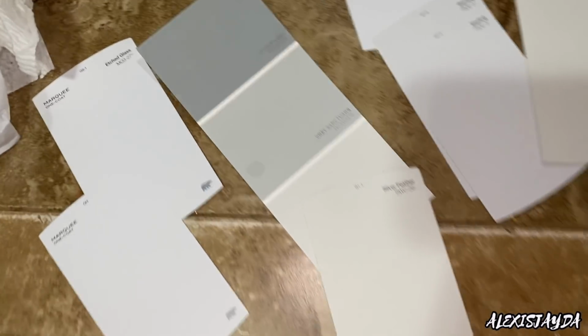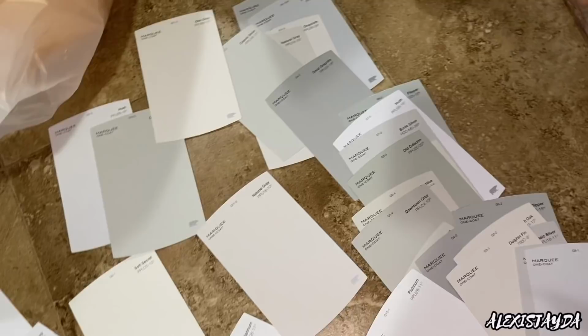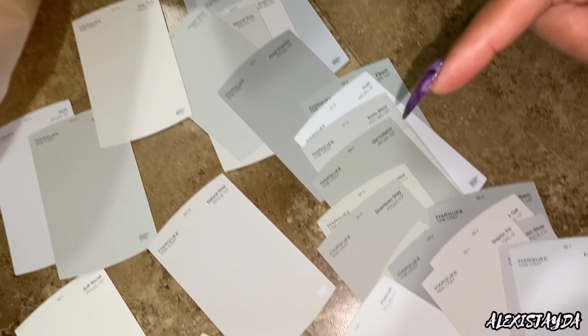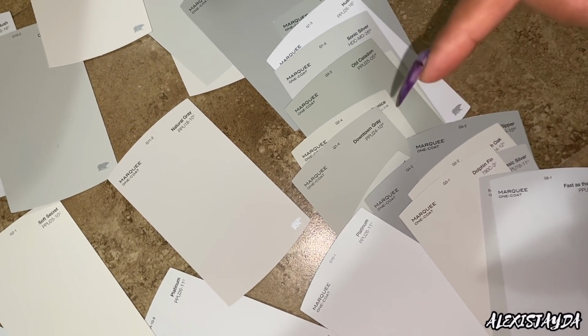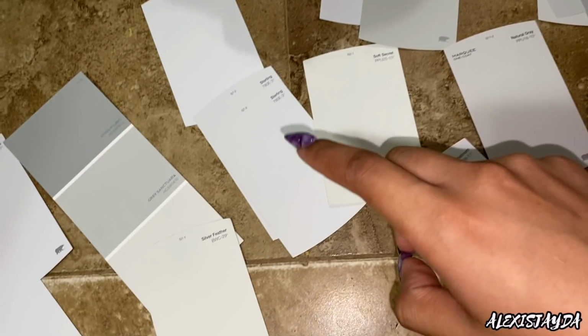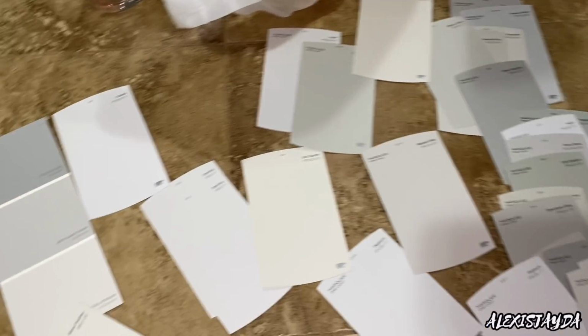So I had originally filmed this, but the audio was too low, so I'm just gonna do a voiceover. Right here, I'm picking what kind of gray I want to have in the garage. So I'm going over different grays. There's different undertones, like green, like blue, a bunch of different kinds of undertones, and I wanted something to pop with the wood floor that I will be picking. You see, Jade, she just straight up jacked that. So I'm just going over the colors right now.